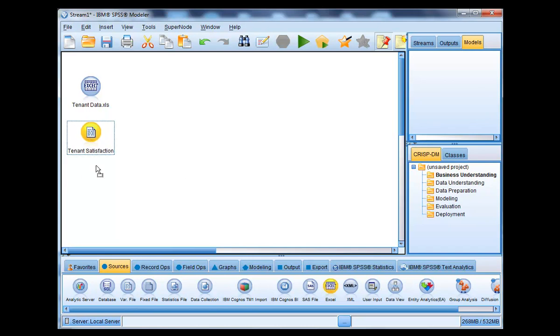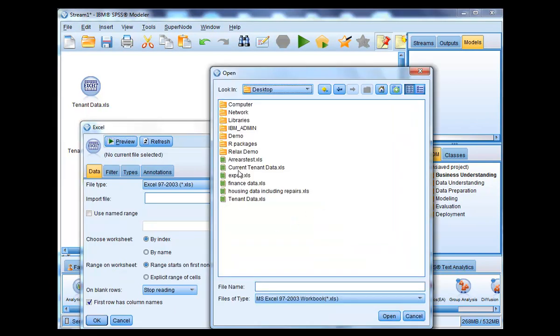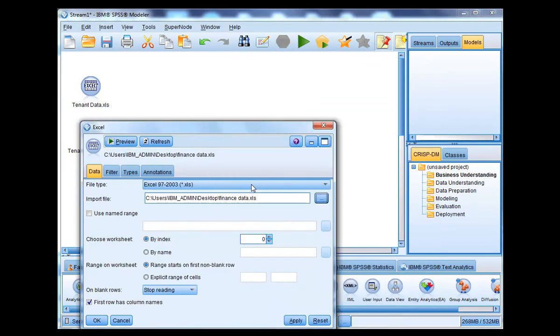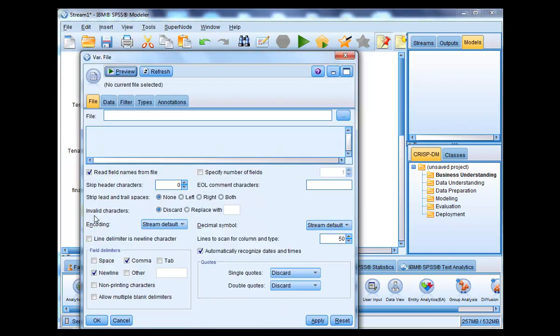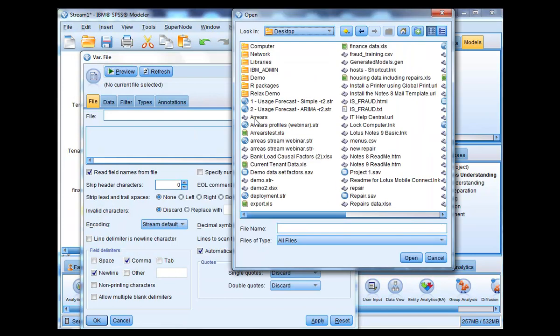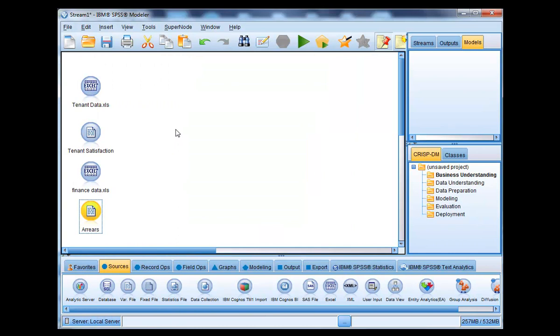Then we're going to bring in some information about the financial state of our tenants, so how much they earn a week, how they pay us, is it by direct debit or is it in cash payments. This is in another Excel file. And finally we're going to bring in any information we have about whether or not our tenant has fallen into arrears. So this is the historic data we're going to use to build our predictive model. So we know previously who has fallen into arrears, and we're going to use this to predict which of our current tenants are going to fall into arrears.